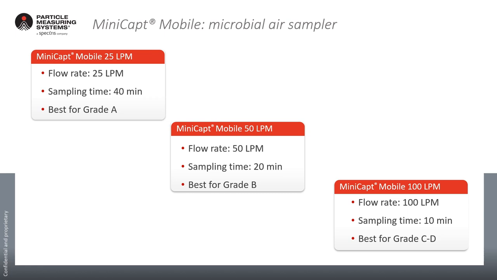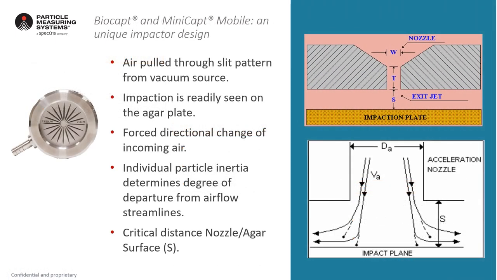The design of the impactor is unique on the market. It has 20 slits that form a radial design, which is clearly visible on the agar after sampling, allowing the operator to immediately evaluate the quality of the sample. The design of the slits ensures the correct direction that impacts the surface of the plate — microorganisms are gently placed on the agar, ensuring their survival, which is the goal of the sampling. The distance between the agar and the impactor is always constant, and all those parameters ensure the correct and best biological efficiency of active air sampling.